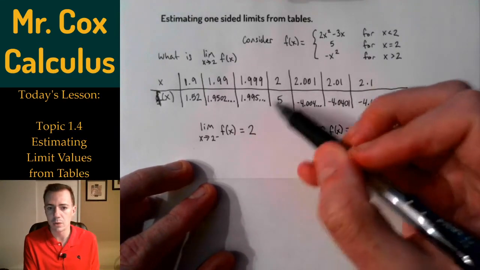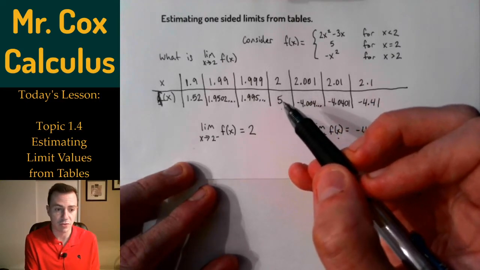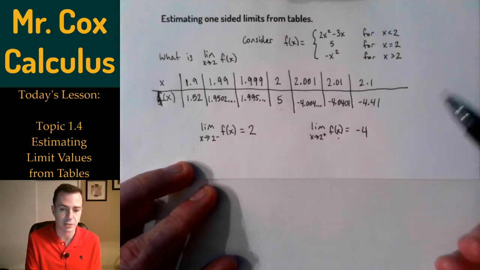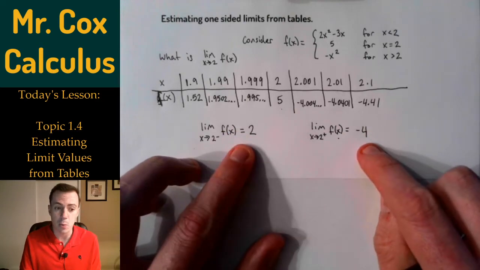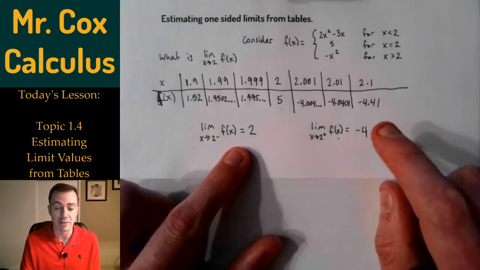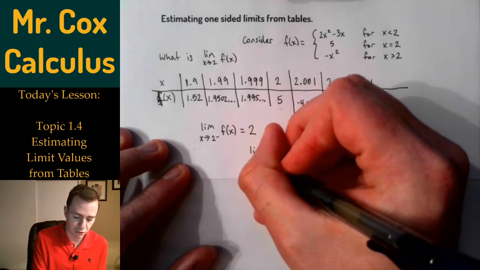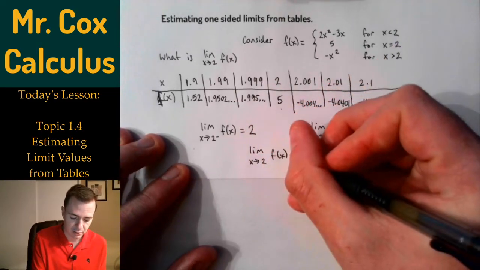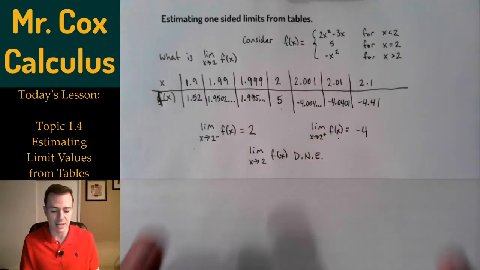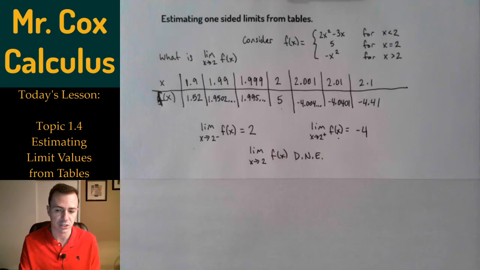And once again, when we talk about these limit statements, we don't care about the fact that at 2 the function is defined as 5. In fact, I could have made this 50, and it's not going to change these limit statements right here. What it comes down to now is my one-sided limits don't match. And that defaults to our definition from topic 1.3. If the one-sided limits don't match, then that means the limit as x approaches 2 of f of x does not exist because the one-sided limits don't match. I can say something about the one-sided limits, but the limit as x approaches 2 of this function does not exist.